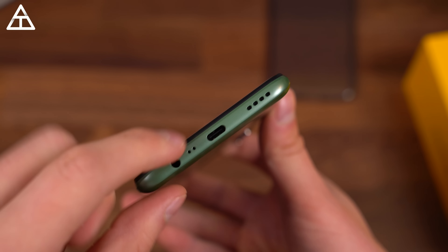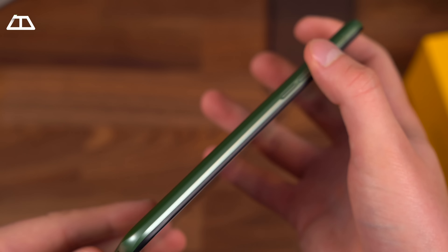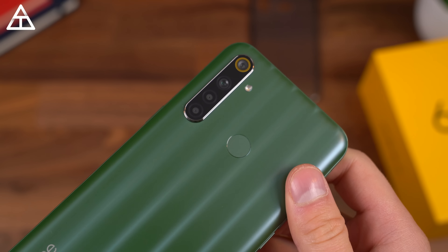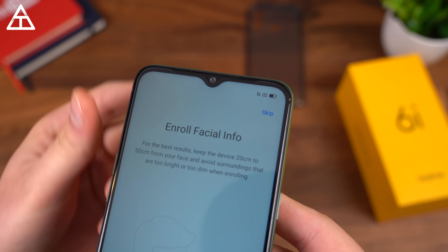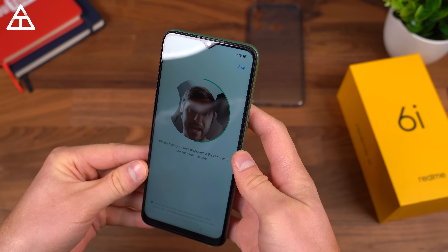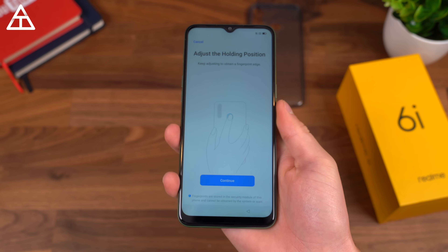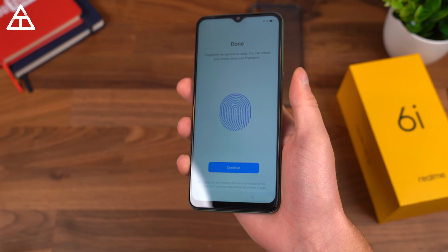Down at the bottom, the 6i does have a headphone jack, USB-C slot, and speaker. On the right side is just a power button — no fingerprint scanner embedded. On the left side, your volume rockers and SIM slot. On the back with that cool green design it says Realme, has a quad camera system, and a rear fingerprint scanner. The 6i's camera system has a 48-megapixel wide-angle lens, 8-megapixel ultra-wide, 2-megapixel macro lens, and a 2-megapixel depth sensing lens. Instead of an in-display front-facing camera, it does have a water drop notch. It does have face unlock — that was really quick with a weird angle. Turning on raise to wake, and then the fingerprint scanner on the back of the phone. Interested to see which you guys prefer — the rear or embedded in the power button — let me know, drop a comment.